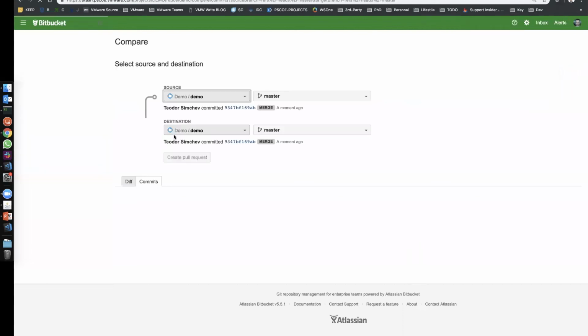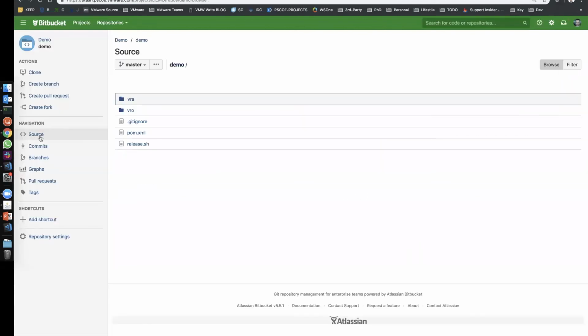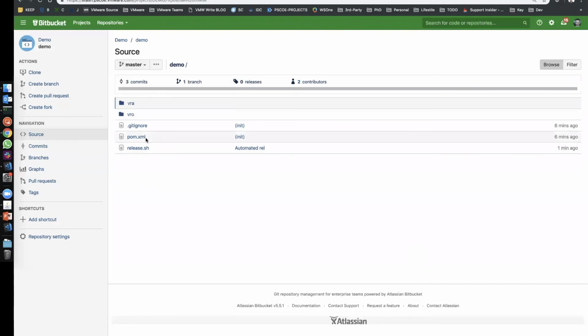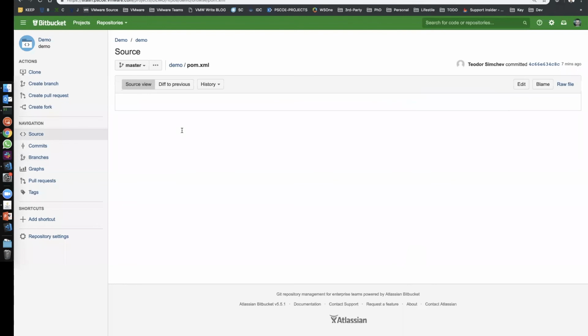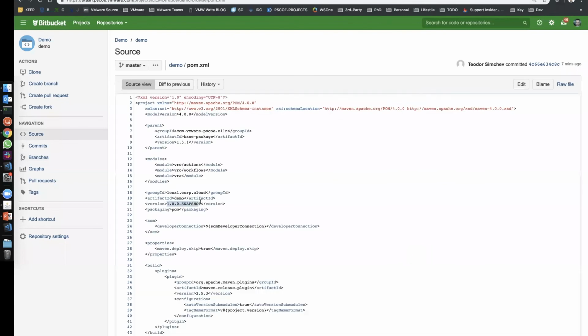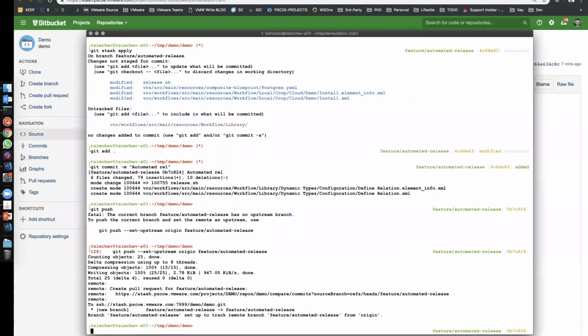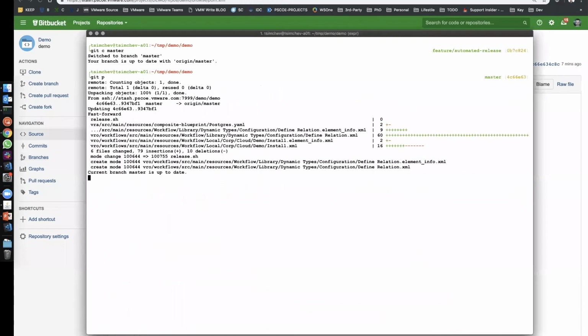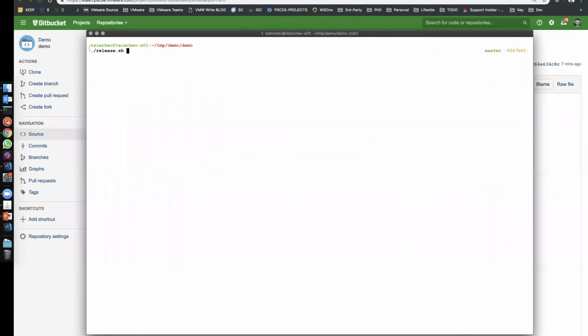So what you can see here actually at the moment under source control is that I'm having only master. I don't have any tags. And under the POM, I have my version snapshot, which means this is still a development copy. So what I have to do is to change the master and basically get the latest changes from the master. So right now I'm ready to release. So what release means, I forgot one more important thing.